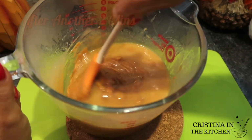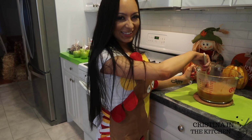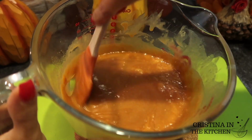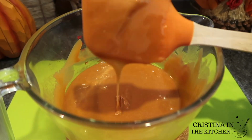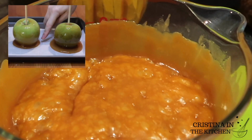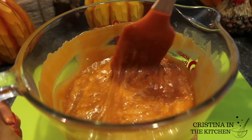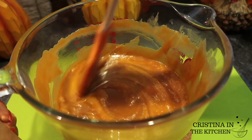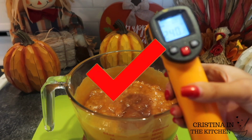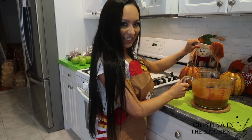the right temperature. Looks can be deceiving with this caramel, which is why I don't eyeball this. The caramel can appear smooth and beautiful and still not be ready yet. We are aiming for the range of 240 to 245 degrees. If the temperature is too low, the caramel won't set properly and tends to slide off the apples. So if it's not there yet, pop it back in for a minute until it reaches that temperature. The consistency will be slightly on the thicker side when it's ready for the apples.